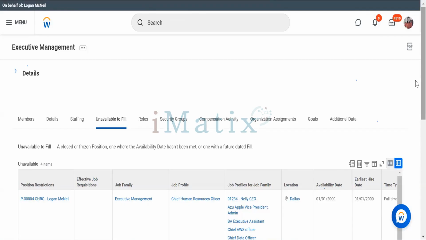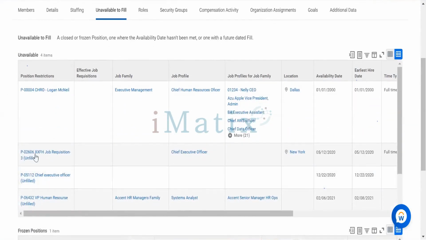Those are a kind of job requisitions which are posted in external or internal recruiting portals. When you create a job requisition in Workday, you will see it under unavailable to fill. When this job requisition goes for staffing, and once the staffing is completed, which means all the recruiting activities are completed, the person under staffing will be moved to members.